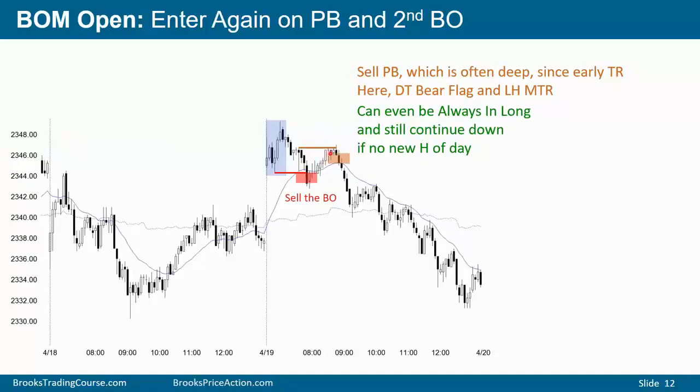As I said, this is a reasonable buy for the bulls. It's a 50% pullback of the rally from yesterday's close, and it's a double bottom with this low at the moving average. It's a reasonable buy. It's common for the market to become always in long, even when the market's in a swing short. That's what happened here. So a lot of the bears who sold here would get out immediately above this strong bull bar, knowing that it's a double bottom bull flag at the moving average and a possible low of the day. But if they did, they can sell again below this bear bar.